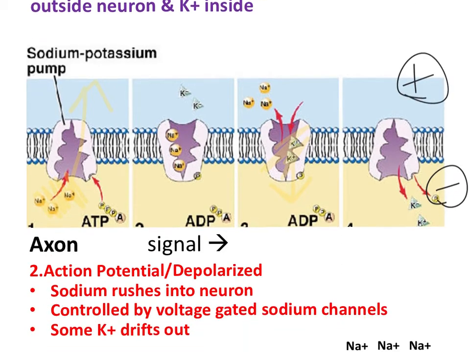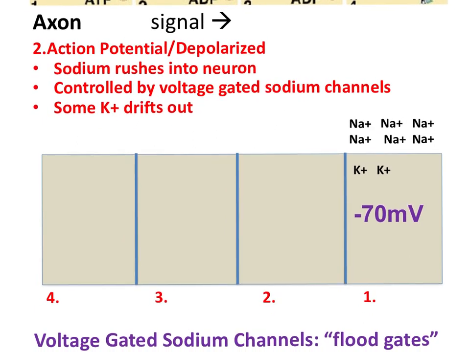After the neuron has set up that separation of charge, it could then send a signal. That signal is what we call the action potential. When the action potential sends, we call that depolarization, meaning the separation no longer exists. So what happens is that our cell was at rest, as shown in image 1.